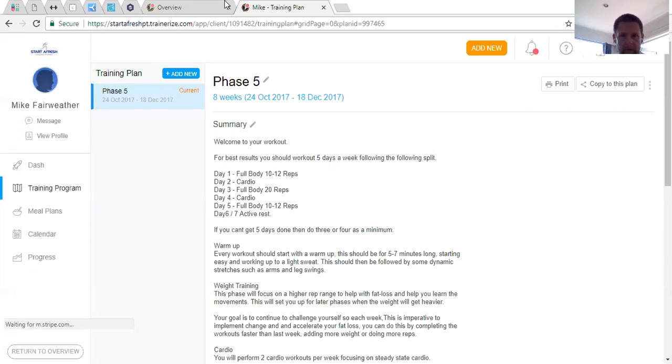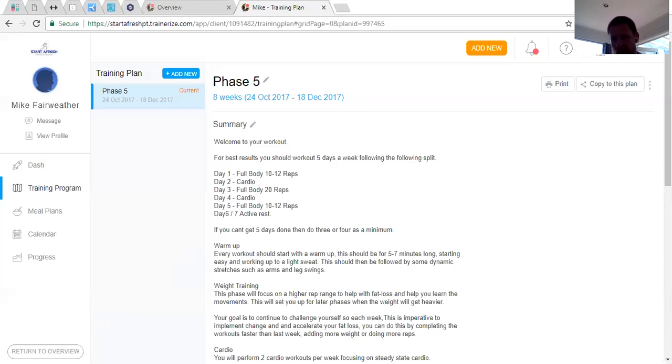Move this out of the way as well. So if I make this larger, all you need to do is just use the default format. So I'll have the phase, the instructions, and then each single workout will be listed below with a tracking sheet. So you can obviously add in your reps and sets and stuff with that afterwards. And this is kind of what you did last time, just the last workout. So that's how you print that off.